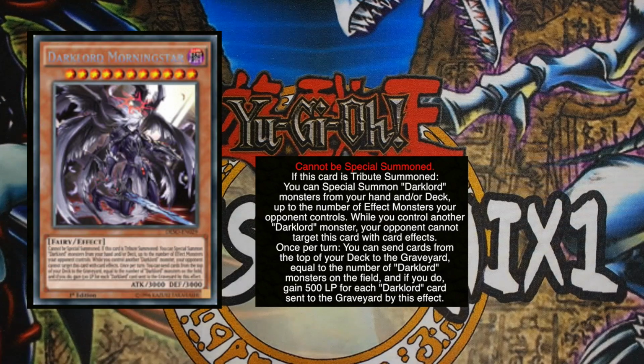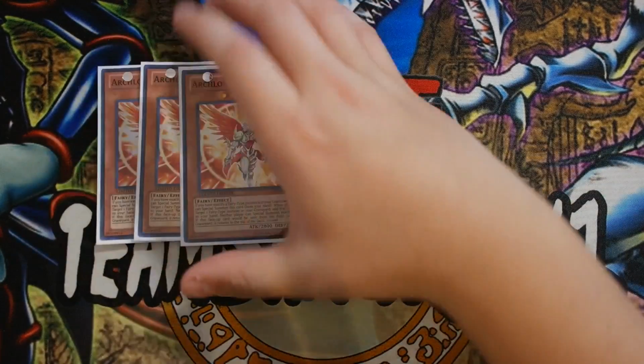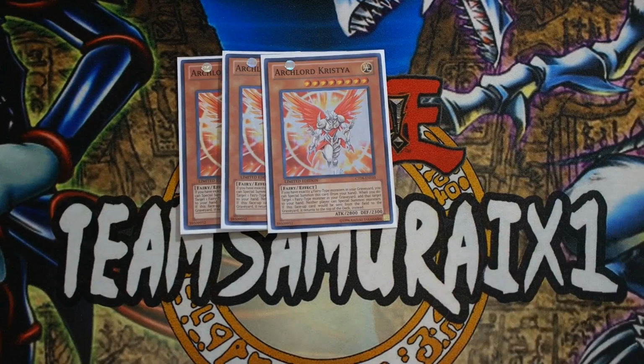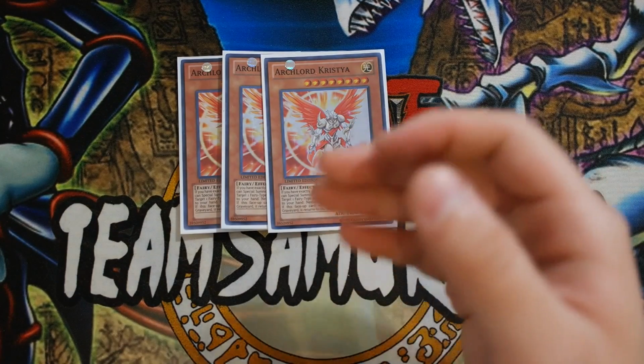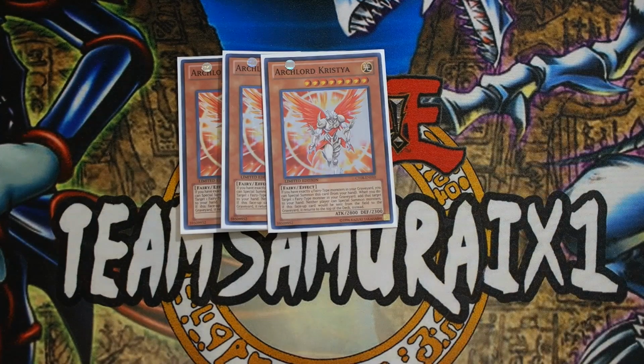So we hope you guys can understand my points on Darklord Morningstar. To our other engines, of course, triple Archlord Kristia. This card is one of the main cards of the deck. It locks your opponent out from special summoning, which is really important. So Archlord Kristia is really good for that purpose. Love this card, and when it's special summoned, where you have four fairy type monsters in the grave, you can add a fairy monster back to your hand, which is really amazing.